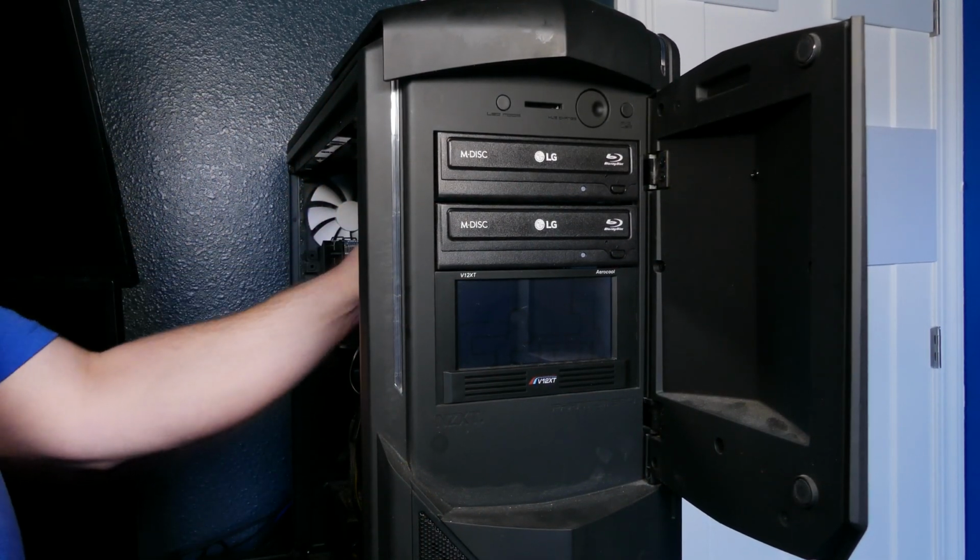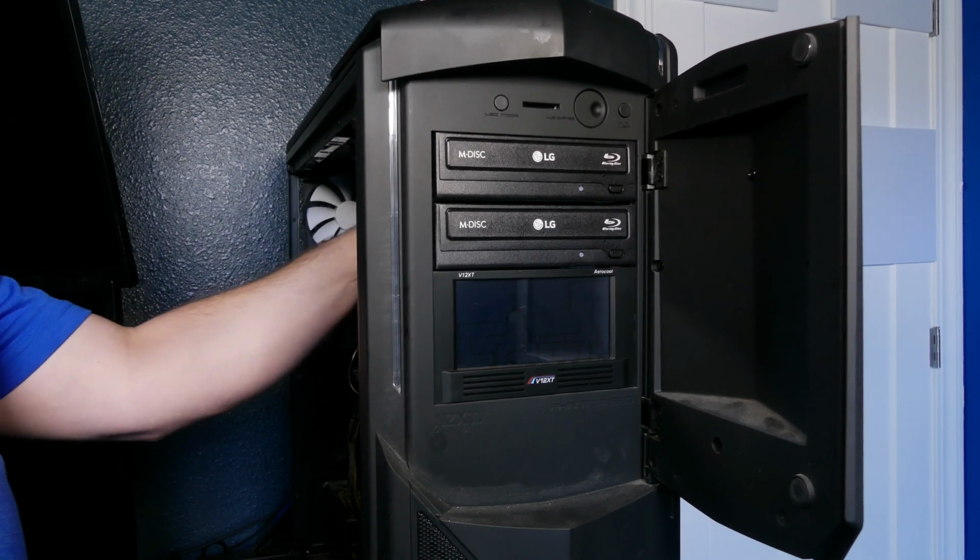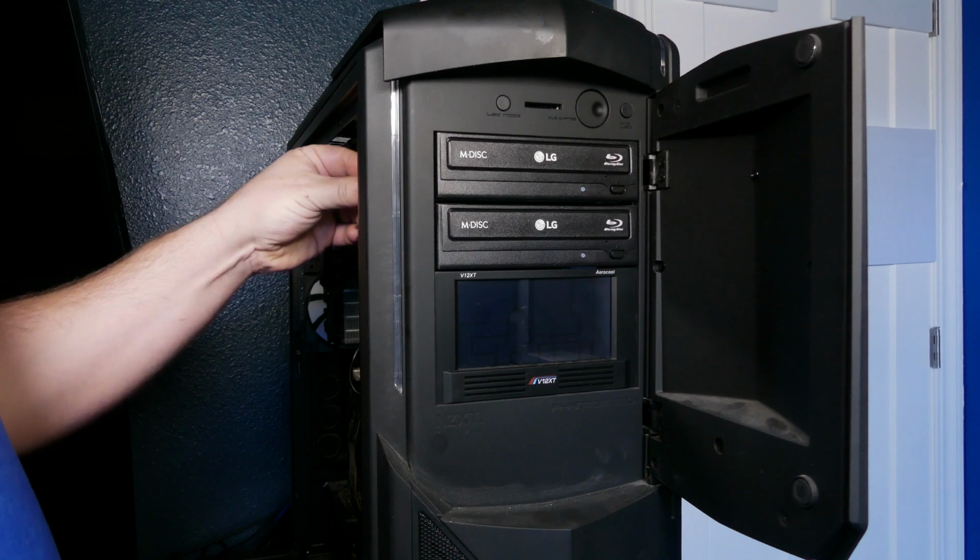Now that everything's shut down, it's going to be just like it was before. Loosen the connectors in the back, unlock the latch, and then the drive will just come right out.